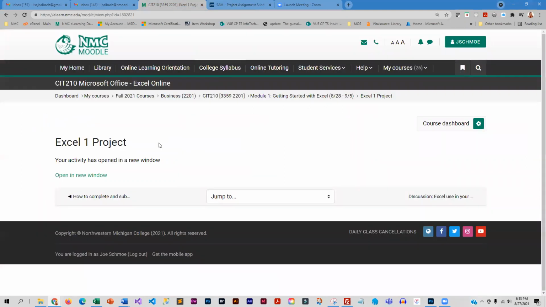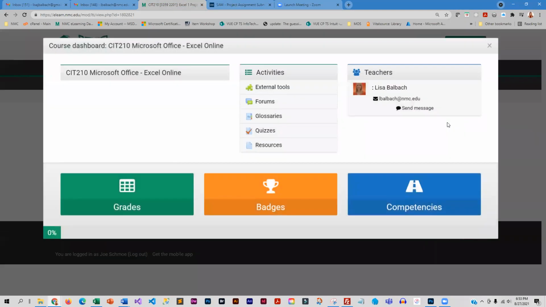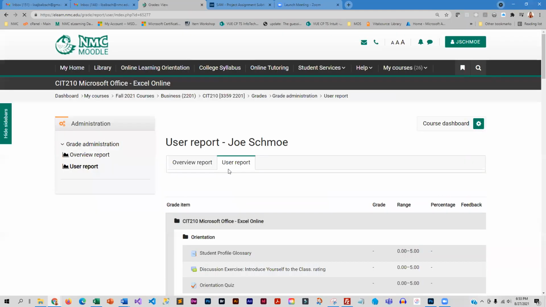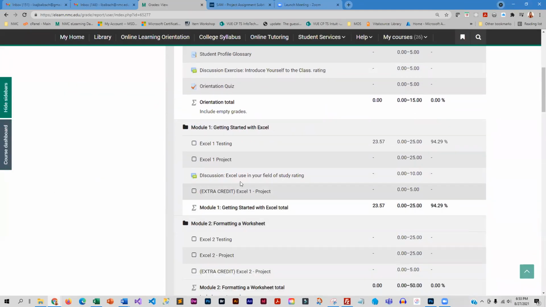Okay, so in our system, I go into grades, I can see the total possible points is 25, and I would get 90% of that. Now, if I wanted to correct it and resubmit, I can. Okay, and so to do that, let me quick open it.